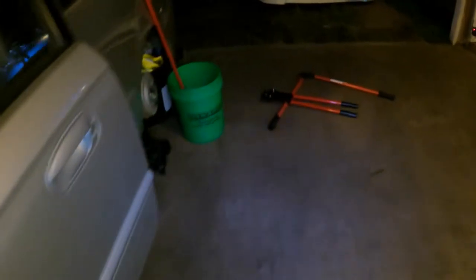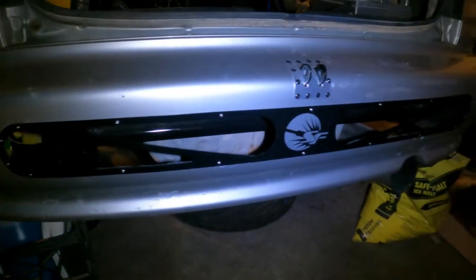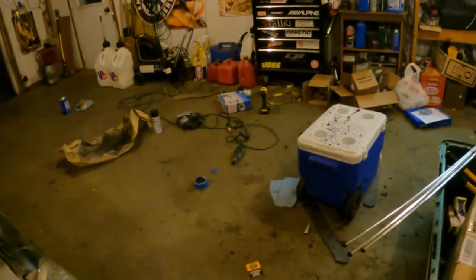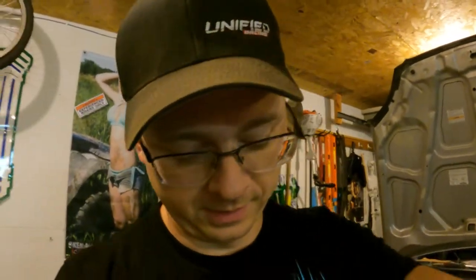Guys, well, I got the bumper done and on. All right, so bumper's done. It's on the car. The diffuser's on. Took a little bit. I made a giant mess out here in the process of all of that that I needed to now clean. But it's on, and I got the parachute mount cut out and that little beauty plate put on with all those rivets.